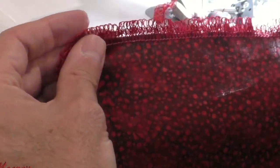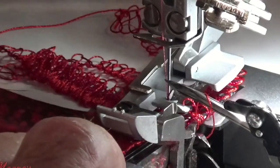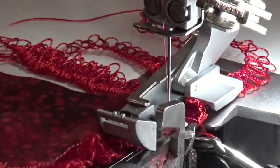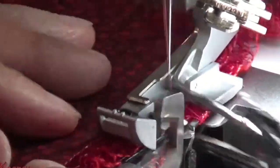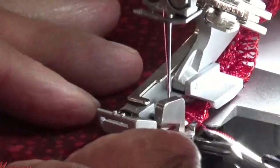So now what do we have here? We have 2 rows. We're going to do this a couple times so you can see I'm building the crochet. So I can take this here and do another one. I come into it. You just want to catch now row number 2. And the thing is, you can actually increase the amount of ruffle by changing the stitch length. So you can really have fun with this here. We're going to do just a couple more rows here. And again, I normally don't sew with this open. I have this open for you to see.